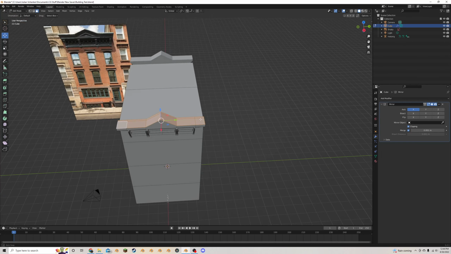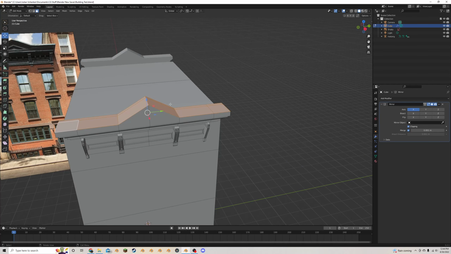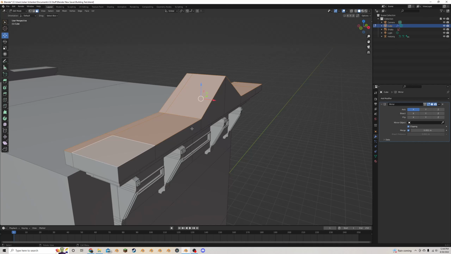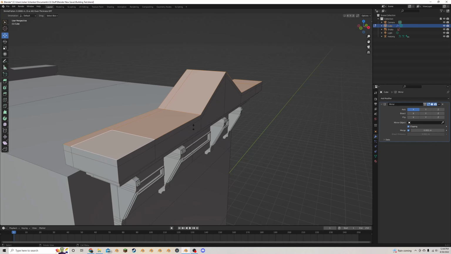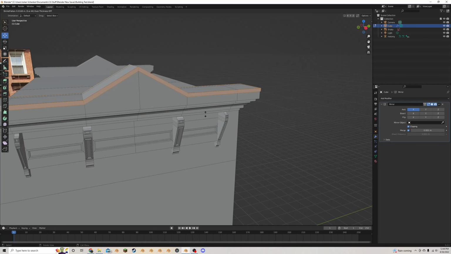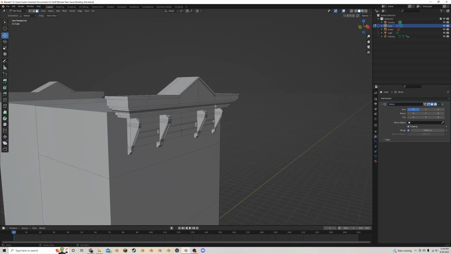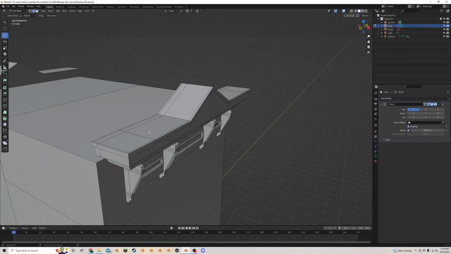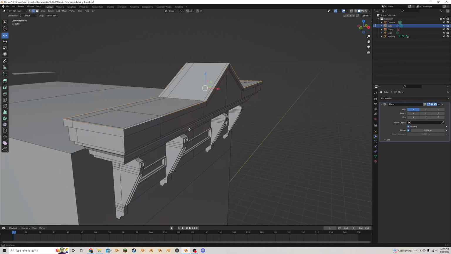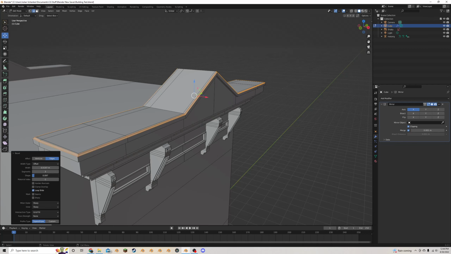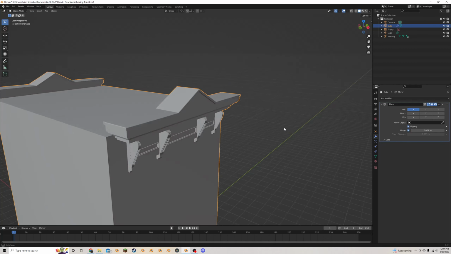And I should let you know, on all my buildings, honestly, the roof parts are what takes the longest because all the windows and stuff are pretty easy. I'm gonna Alt-E extrude along normals, bring this here. I'm gonna select this whole lip, Alt-E extrude along normals, bring this out to create that metal trim that goes over the whole thing. And then you can select this whole thing here, just give it a bevel but in the other direction so it's a bit more smoothed out.